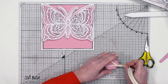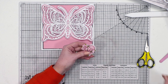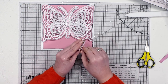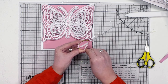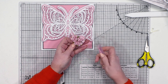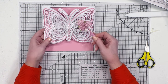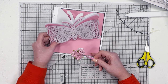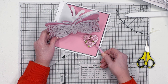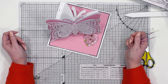So, if you remember at the beginning, we cut out the middle of the heart. So this again is the same die. Take that away. I'm going to use my tweezers because I'm going to keep my fingers out of the way so you can see. I'm going to stand it up and position it, then put my stopper in place and then let go.